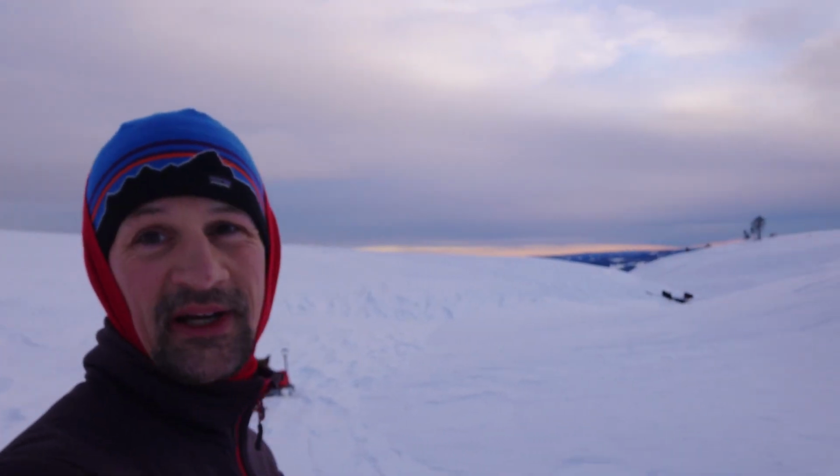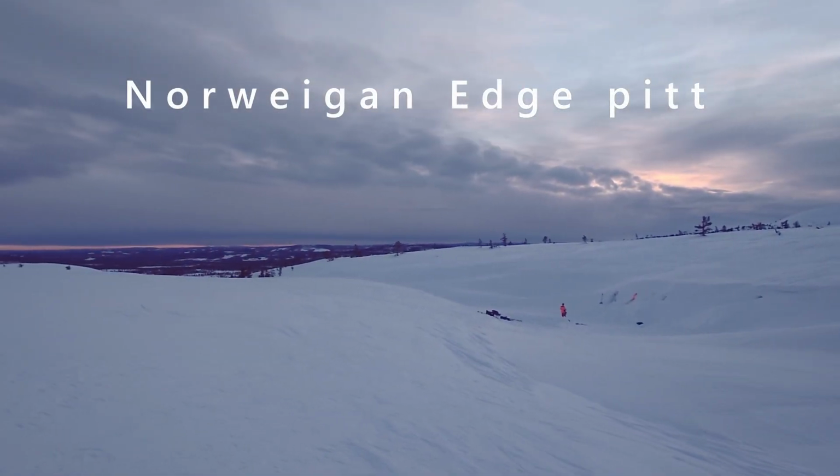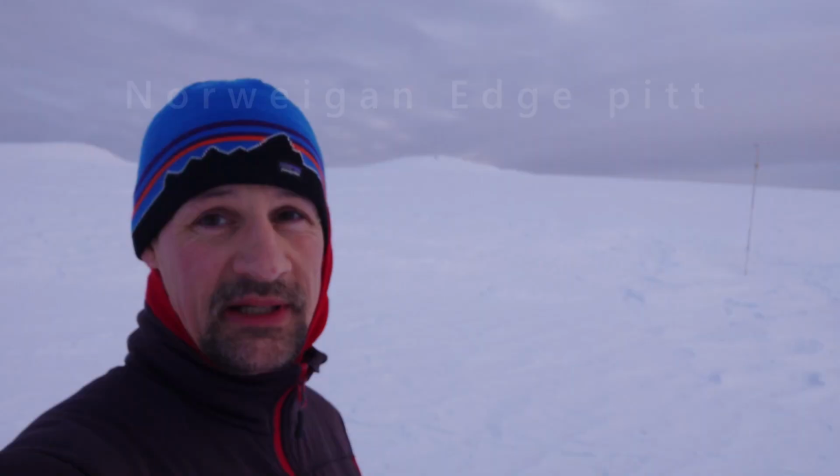Absolutely beautiful evening tonight. I'm going to build a Norwegian edge pit. Tomorrow there will be about 60 students that will build snow caves and edge pits all around this area.